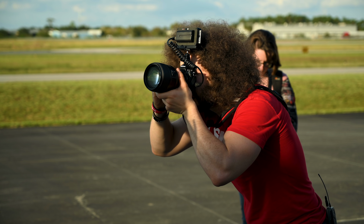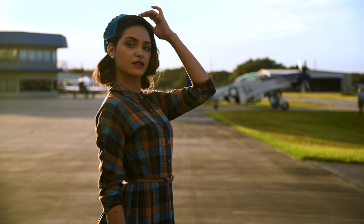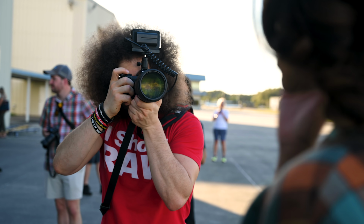So generally speaking, I love prime lenses. If I have time to shoot, I will break out those prime lenses because I can move around, I can zoom in with my feet because prime lenses don't zoom. They tend to be super sharp, they tend to be super contrasty and colorful, and they tend to be, well, a lot more expensive. So in this case, let's talk about the weight between both of these lenses.